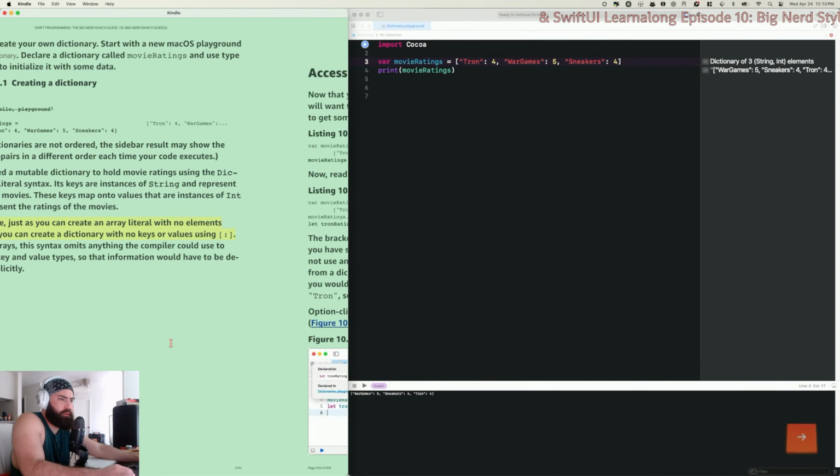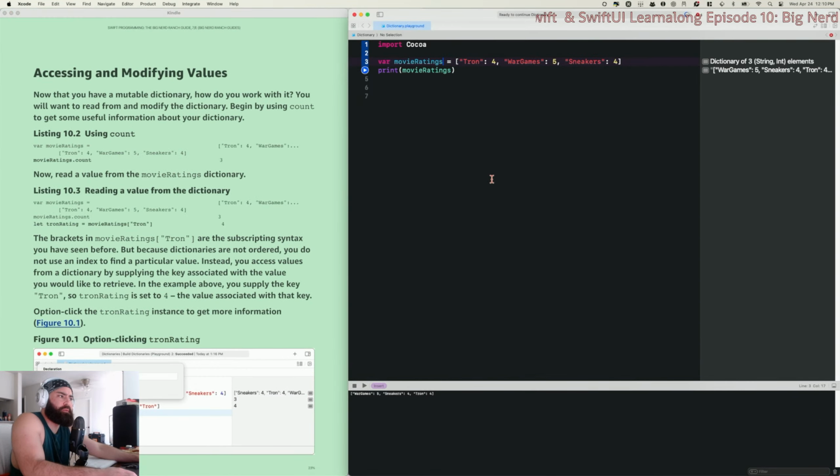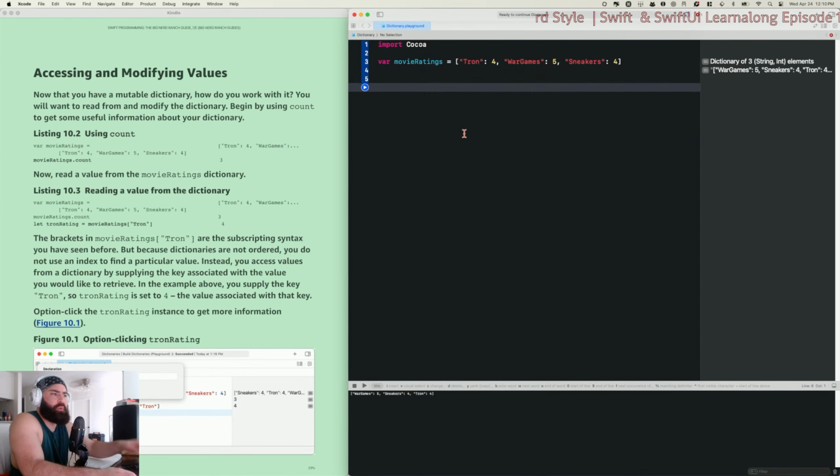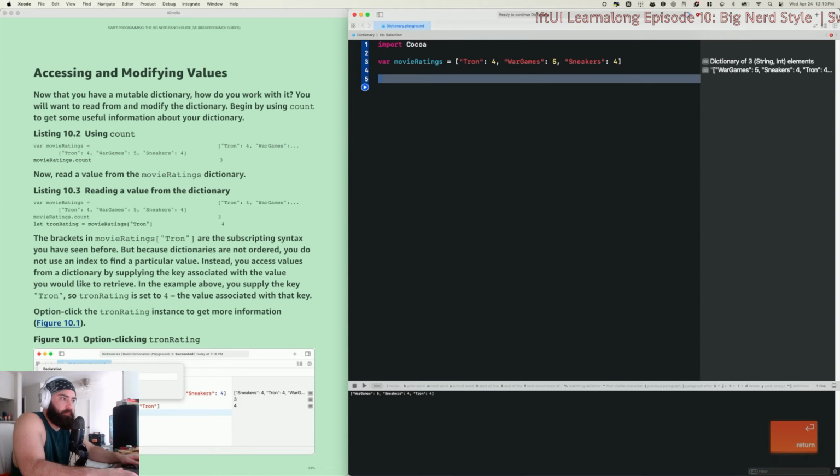So we get it. Accessing and modifying values. Let me get rid of this because they didn't tell me to do that. Now that you have a mutable dictionary, how do you work with it? You will want to read from and modify the dictionary. Begin by using count to get some useful information about your dictionary. Listing 10.2. var movieRatings.